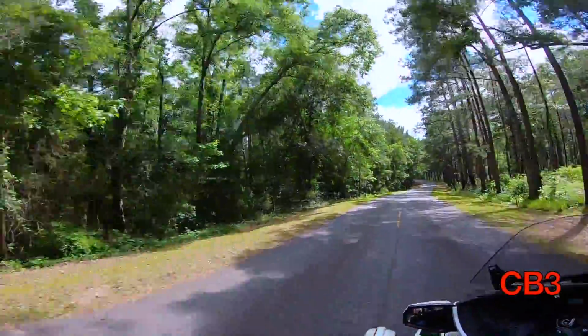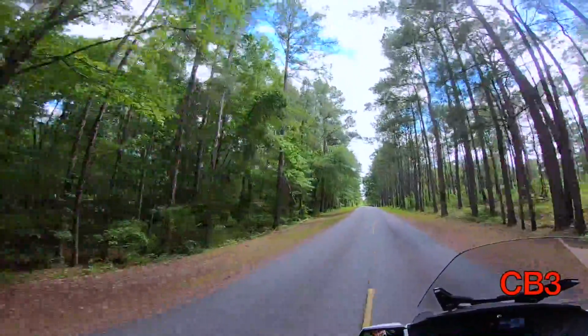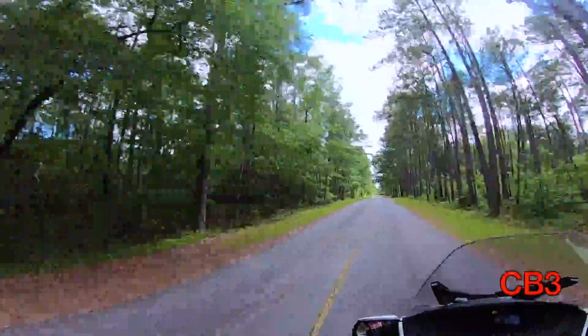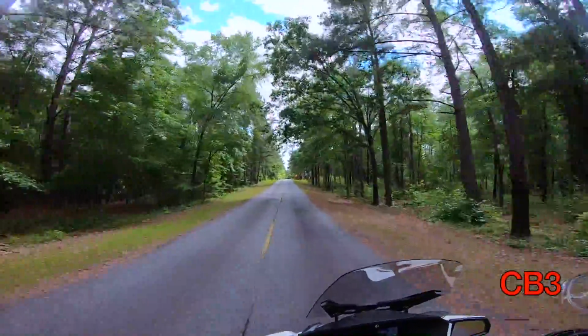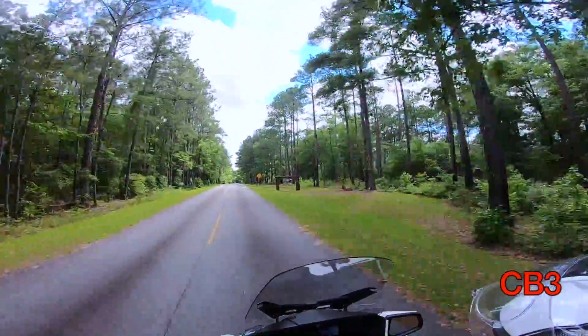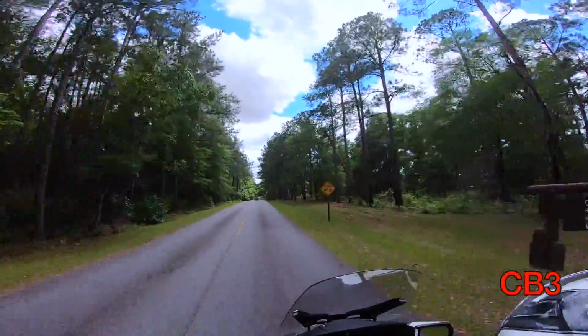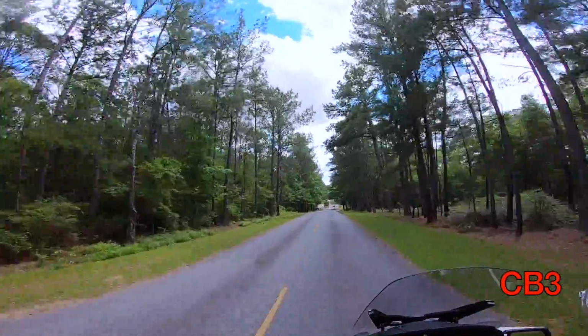The roads here are in pretty good condition, but we know that as we approach the greater Eufaula area, the roads will get more rural and a little more bumpy. And what is that we see in the distance? Looks like Smokey the Bear.